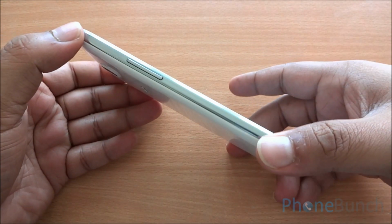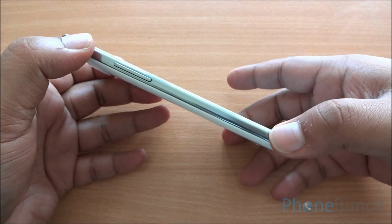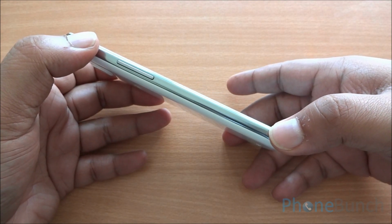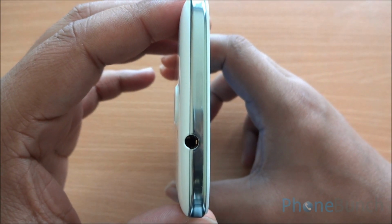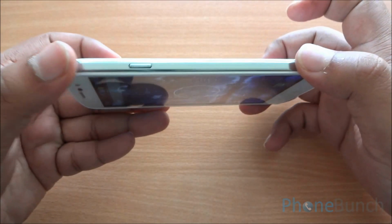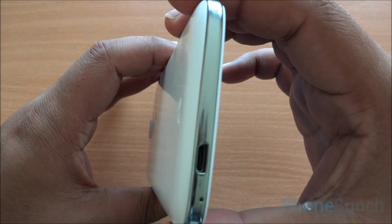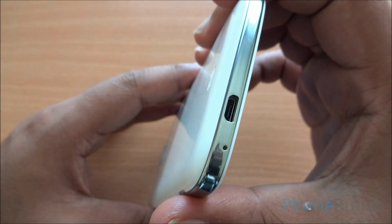If you look at the device, on the left you have the volume rocker and the metallic looking trim that runs through the entire device. The buttons are quite sturdy, they don't make any clicking sounds as well. If you move to the top, you have the 3.5mm audio port, and that's just about it. On the right of the device, you have the power lock and unlock button, which is again quite sturdy. At the bottom of the device, you have the primary microphone as well as the micro USB data syncing and charging port.